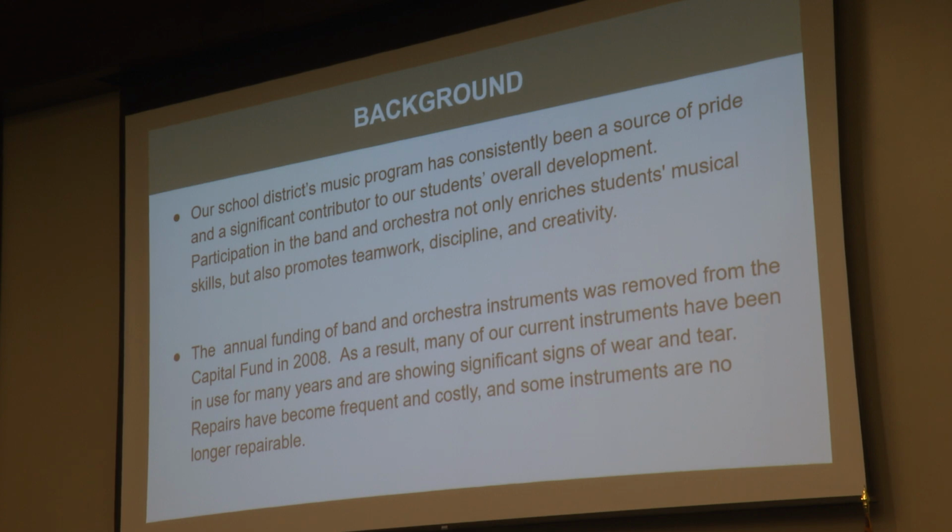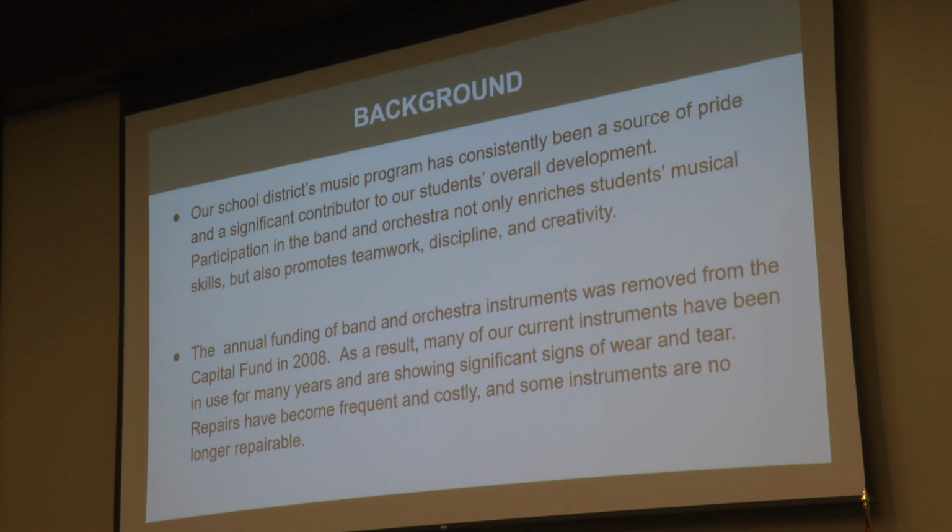Our band and orchestra, as everyone knows, is a huge part of the instructional and educational program. I think it should be made aware to the board that after 2008, our records show that the band and orchestra equipment was removed from annual capital. If you have ever been a part of band or orchestra, these are very expensive instructional materials, or equipment, that they receive, and it used to be a part of the annual capital rotation. In 2008, that was removed.